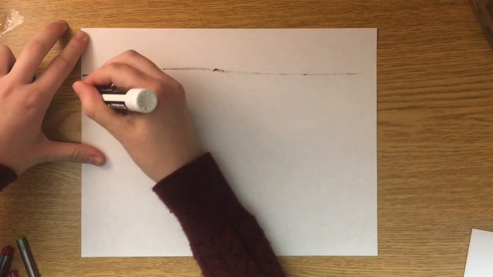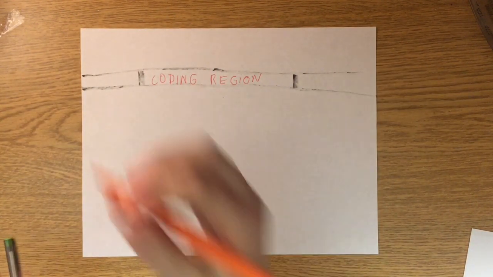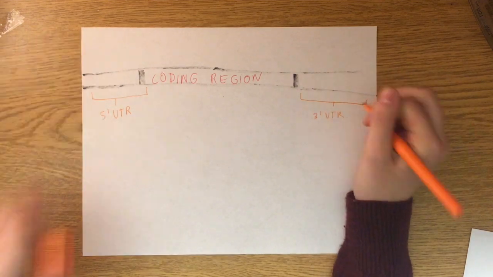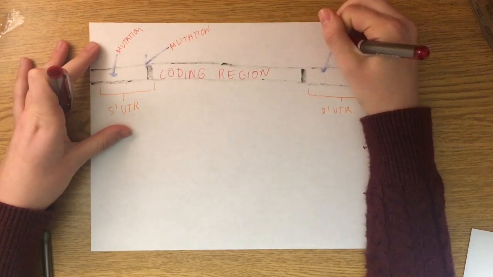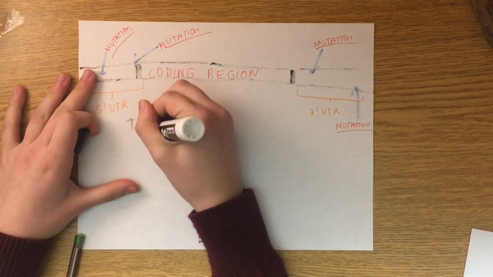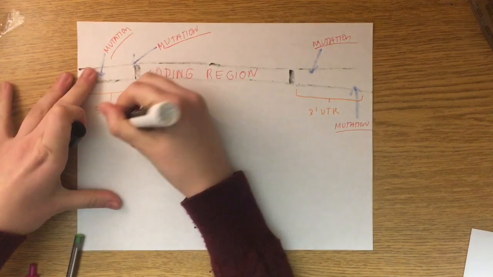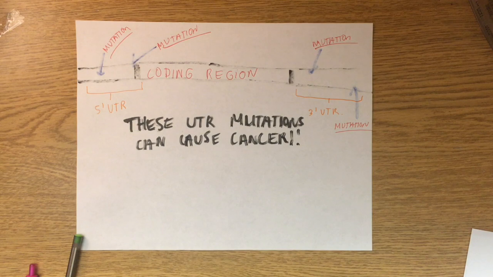Mutations in the 5' UTR or 3' UTR can have an effect on the cell, even though it's not in the coding region. This applies in cancer genetics as well. A lot of these mutations can occur in untranslated regions. Examples of mutations in untranslated regions include manipulation of transcription factor binding sites, changes in regulatory sequences, and other mutations that change signaling in the cell.